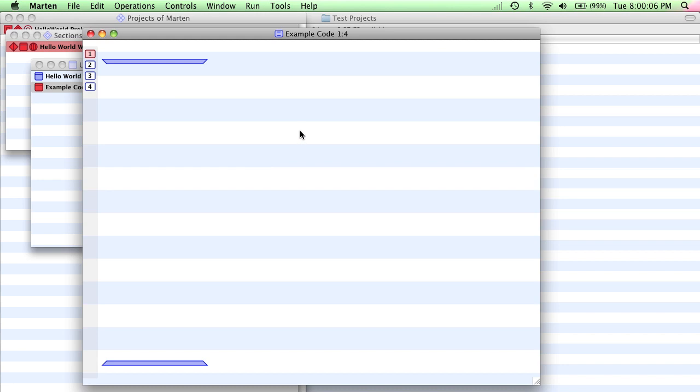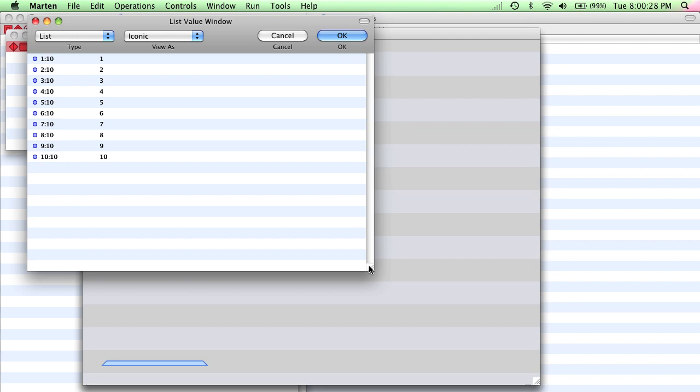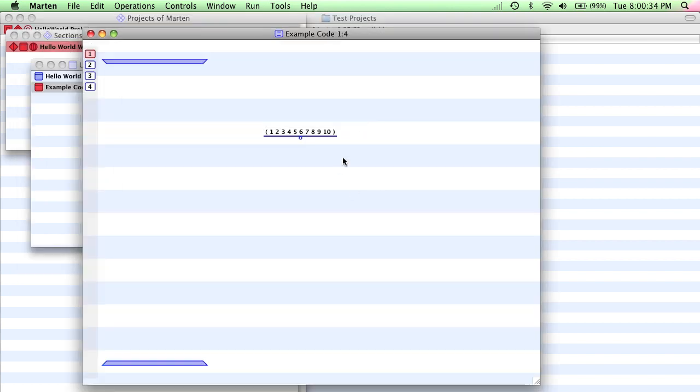Now, there are a couple of ways to do it. One is to simply type in a list. So there's a list of 10 integers, and by doing a command shift D, I can execute it, and I can just show you that what we've got is a list. 1, 2, 3, 4, 5, 6, 7, 8, 9, 10. Okay, well, that's one way to do it. I just hit the return key again to exit the case because it was ready to execute the output bar. Oh, I think I called this the input bar, but it's in fact the output bar.